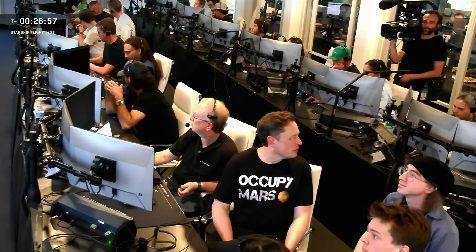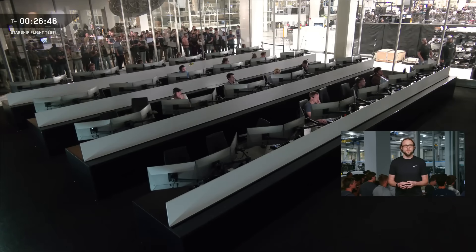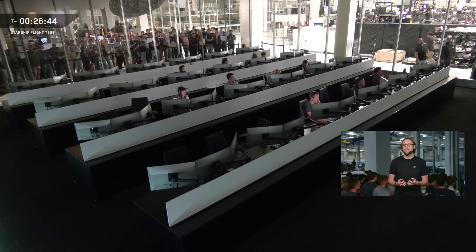Mission Control operations actually use the same flight control team from the same location at Starbase, which you can see on your screen now. But as we develop a vehicle like Starship, we want as many experts watching over its various systems as we can. And that's what we use the Mission Control room here in Hawthorne for during Starship flight tests like today's.